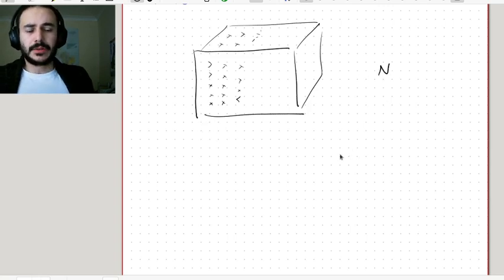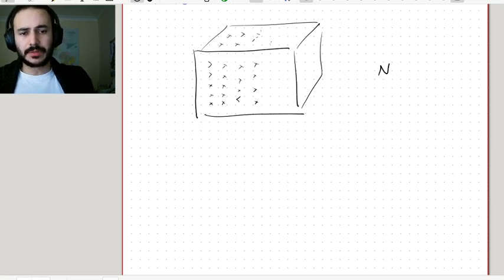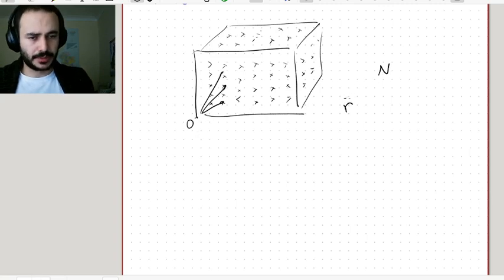And if I want to specify what's the state of this system, well, in principle, I would need to tell you where each one of the atoms making this piece of solid material is. And for that, I have to provide position vectors for each one of these. So put the coordinate origin here, and I have to supply the x, y, and z coordinates of the position of each single individual atom there.